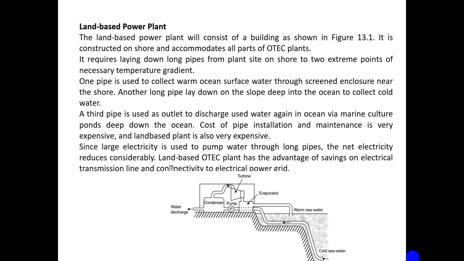There are two categories: the first is the land-based power plant. In the diagram, on the right side, you can see warm sea water at the top surface and cold sea water at the bottom surface. The temperature difference — the gradient — can be tapped. Warm water and cold water come as inputs to an evaporator; from the evaporator it goes to the turbine, hitting the turbine blades to generate electricity, then moves to the condenser. With a pumping mechanism it loops back, forming a closed loop, and water can be discharged. Electricity generation also occurs from this process.